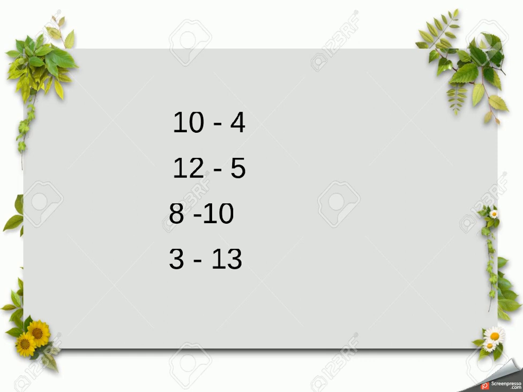Okay, so the first 2 we can work out now because we've got 10 take away 4 and 12 take away 5, and provided your basic arithmetic is fine, then you should be able to work those out. If it's not, then have a look at the pre-GCSE videos on subtracting below 10 or above 10. So 10 take away 4 is 6 and 12 take away 5 is 7. Nice and easy. So the answer to those 2 original sums was 6 and 7.